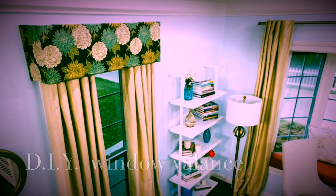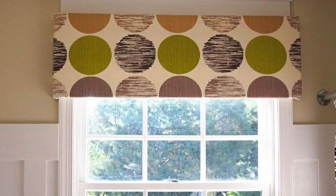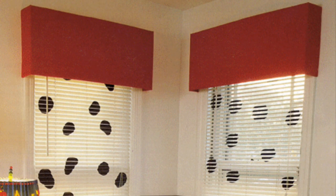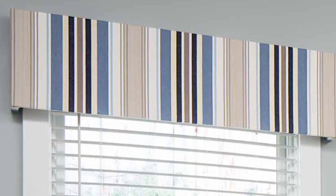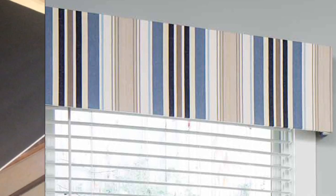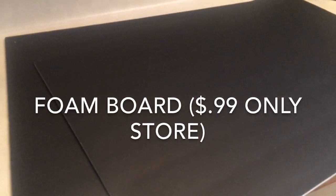Today I'll be showing you how to make these cheap and affordable window valances. This pretty much only cost me maybe $7, $8 to make with all the supplies and everything, including the fabric. Pretty much everything you can get at the Dollar Tree, 99 cent store, or an art store, but you'll probably end up paying more. First, what you need is some foam board.